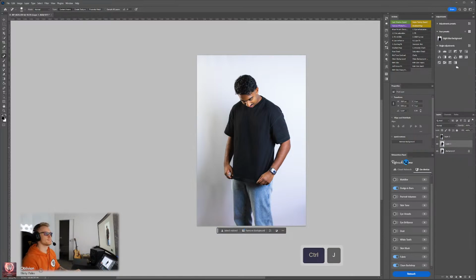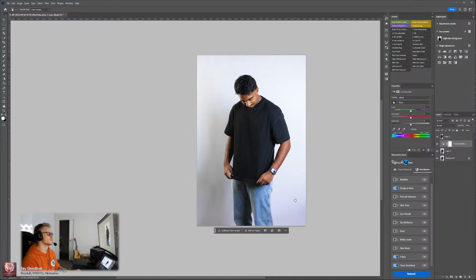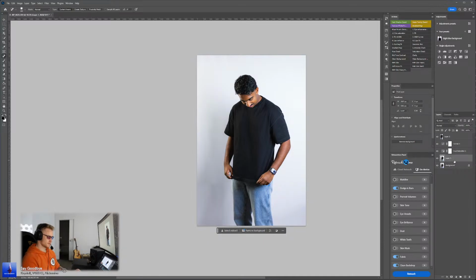Select subject again. Duplicate that bad boy. Copy paste what we did before. Bring those blues down. And then I'm going to boost this stuff up. Get that shadow lightened. Make that not affected. Nice. Bring those blues up. Okay, then lasso tool. We're gonna blur out a lot of this.